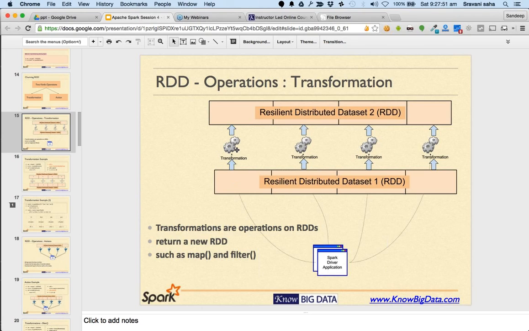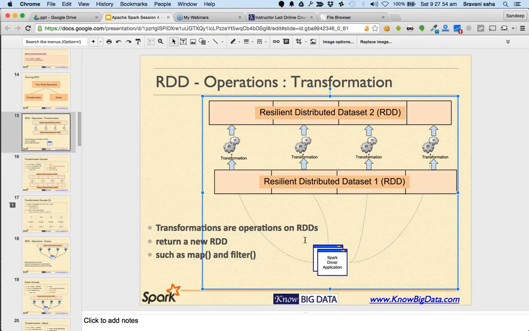Also, please note that whatever transformation you execute from this driver gets executed in parallel on all the nodes. Here there are 4 nodes, 1, 2, 3, 4, and therefore there are 4 transformations happening. The output of the first transformation goes to the first section, and so on. These are called partitions. It has 4 partitions which, when passed through a transformation, generate more partitions. Alright.